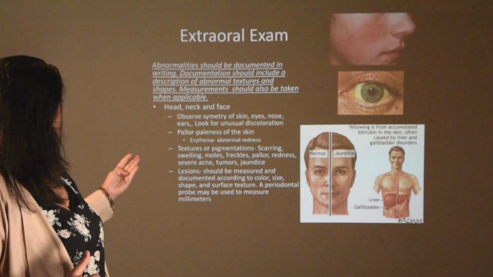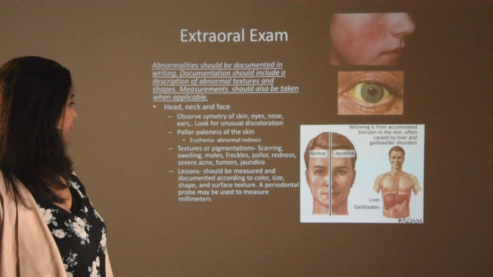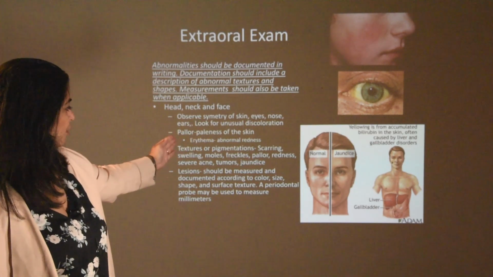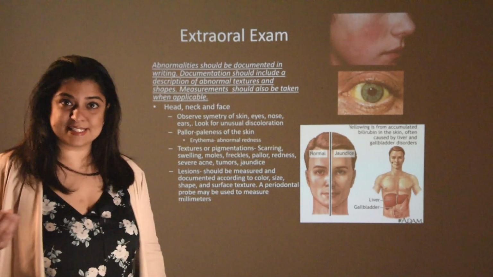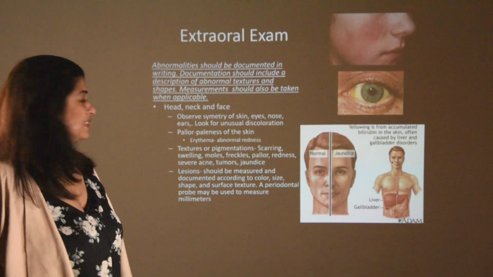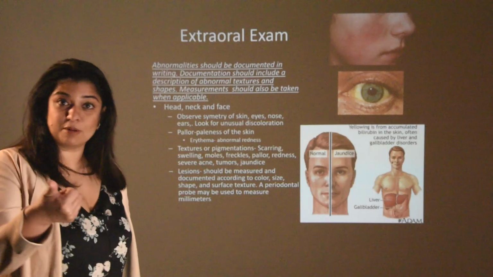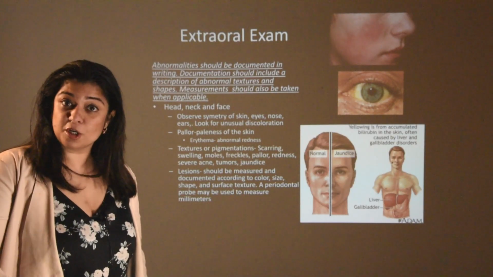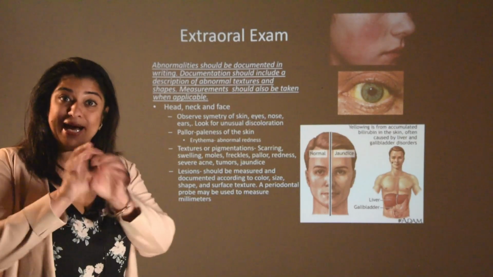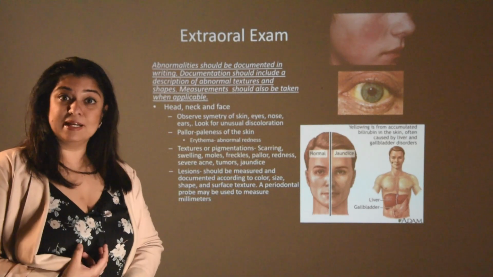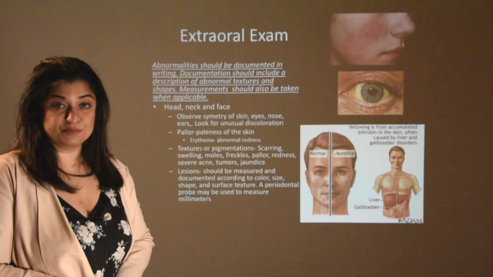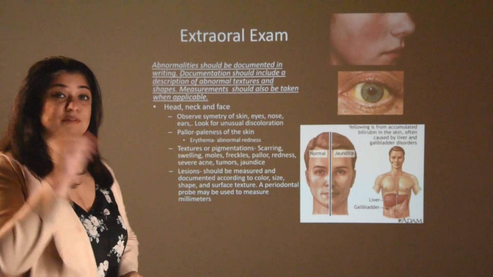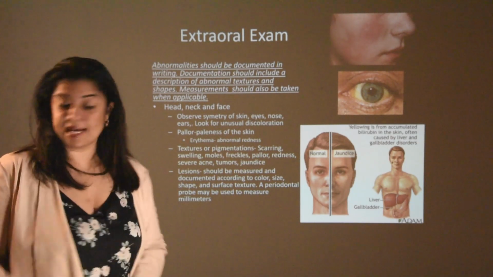A periodontal probe may be used to measure. Now, you can see the difference, a person who's normal versus a person who has jaundice. There's slight yellowing of the skin, and that is usually because of abnormalities of the gallbladder. There could be a stone in the gallbladder that is causing backup of the bile, and hence it's causing the eyes to become yellow. So a lot of things can be found out by just looking at the patient.